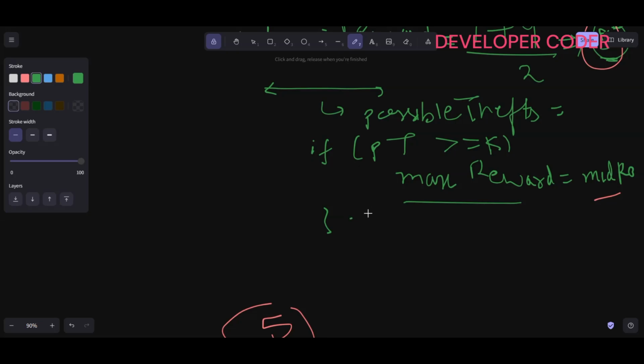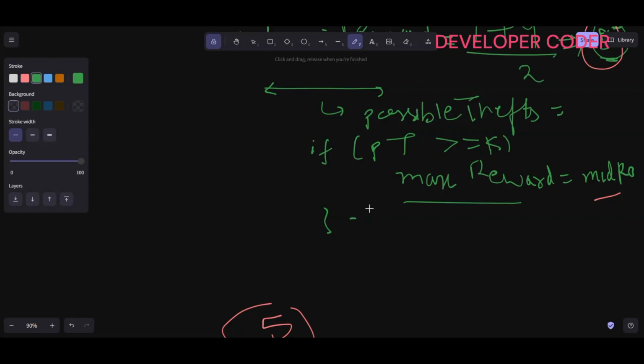This loop ends here, and after that we will check if possible thefts is greater than or equal to k. In that case we have to minimize the window of this capability, so max reward is equal to mid reward minus 1.